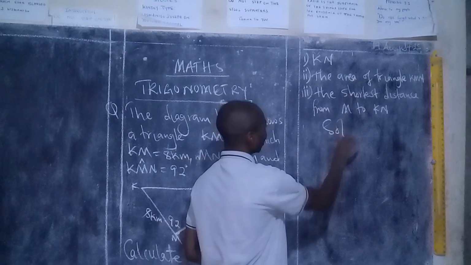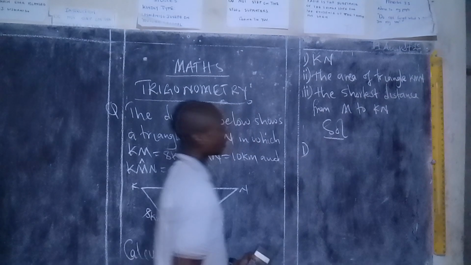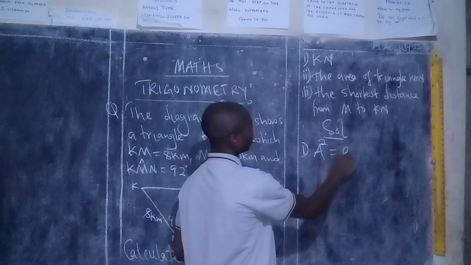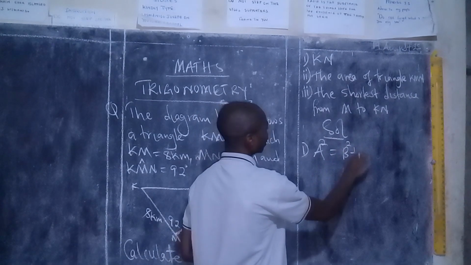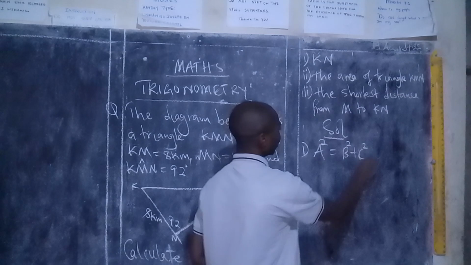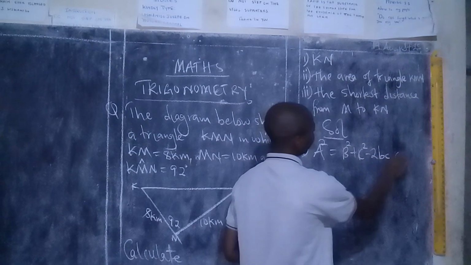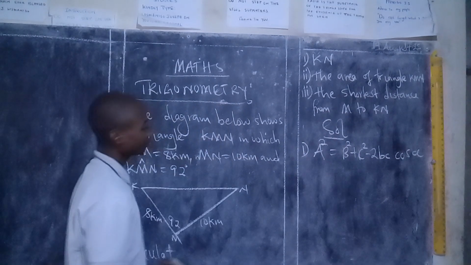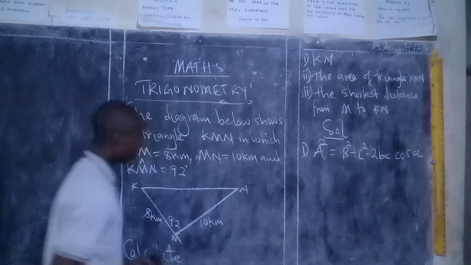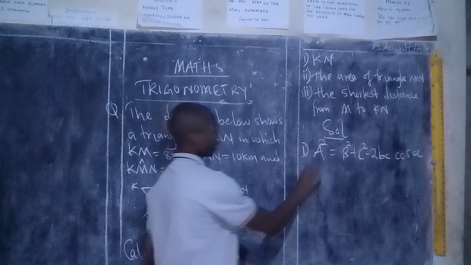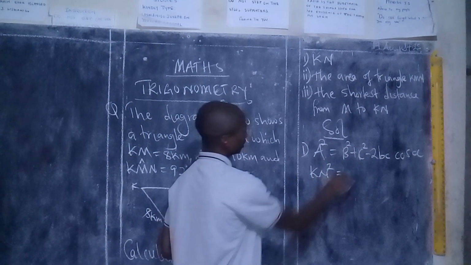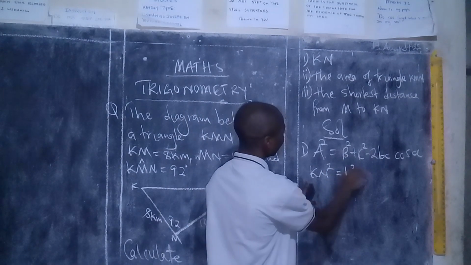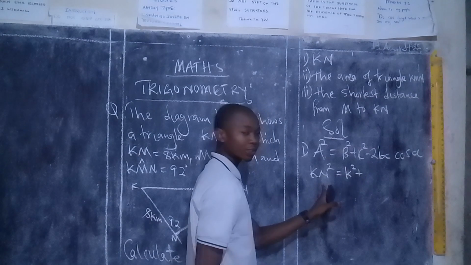We're going to write the solution here. We start with number 1. We'll now find the distance. So the distance a squared is going to be b squared plus c squared minus 2bc cos theta. Thereafter, you can start replacing. We are finding a, so we'll replace with what we've been told to find. That is KN squared equal to b, which we replace with k squared plus c, which is n.